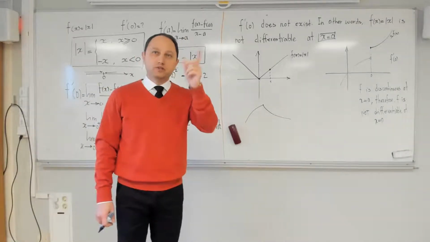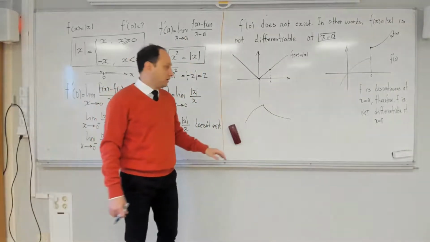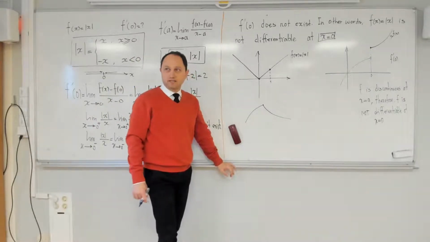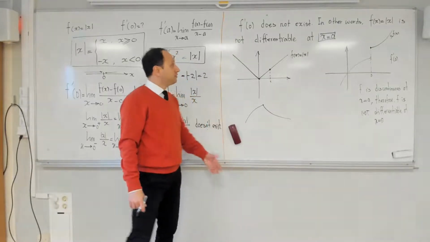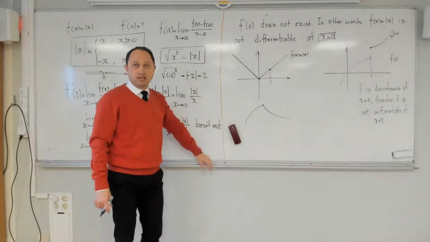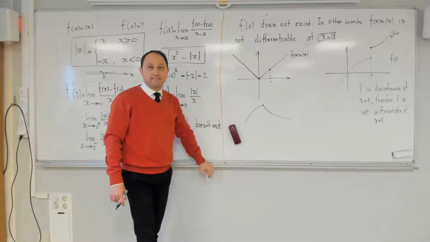Because remember, what was the geometric intuition about derivative? It was the slope of the tangent. Yes? If the section is undefined. No, of course not, because the derivative is always defined where a is in the domain. That's not the case. Yes? No, yeah, okay, exactly the other way around.